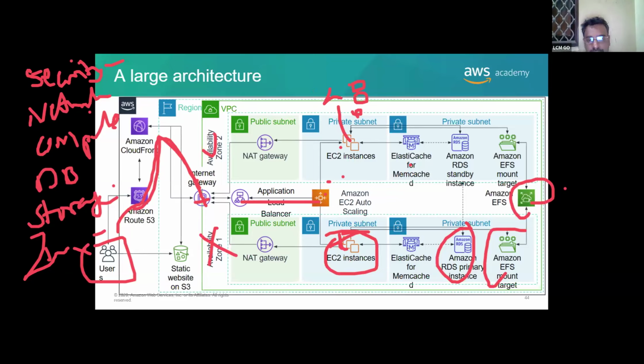And again, ElastiCache. ElastiCache means what? What is in the cache memory? We have our browser's cache memory, right? Our browsers store all our information. Whenever we come back to that page, it loads fast. Same thing, this cache memory will retrieve your data faster. Next it is connected to RDS, so it will go to the database, retrieve the data and come back again.